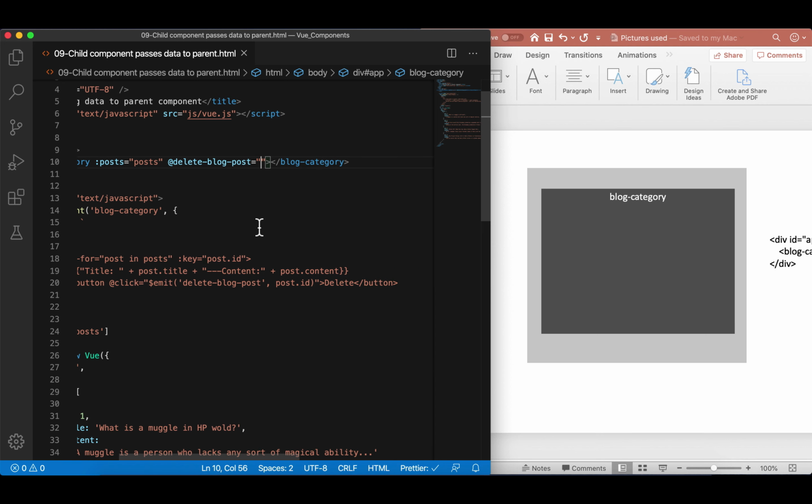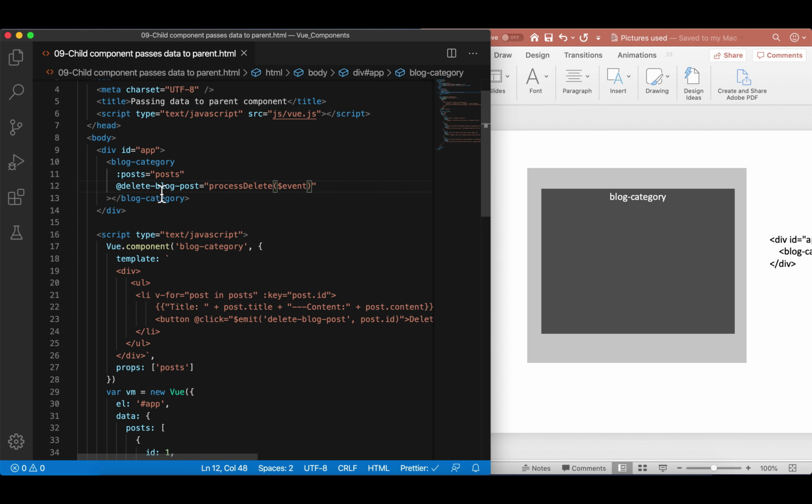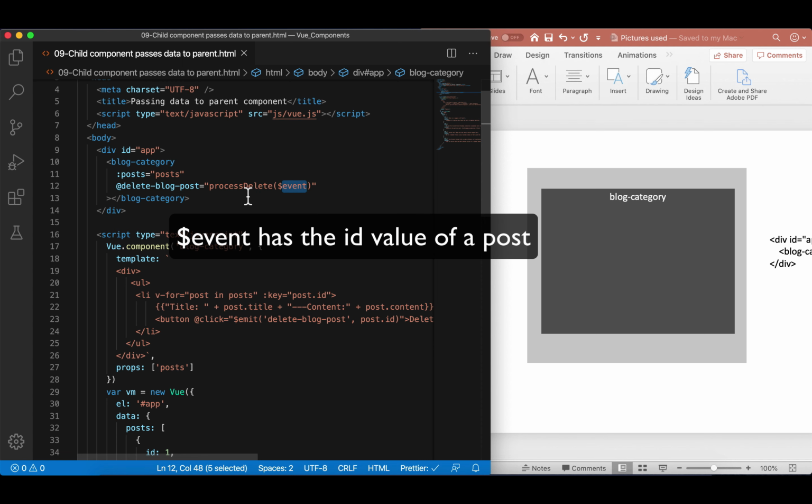For example, we're going to call it process-delete. And also we're going to pass something called $event. Let me format it. The parent component is listening to this event called delete blog post. Now, once we get it, we're going to call this function process-delete, and we're passing $event to this function.